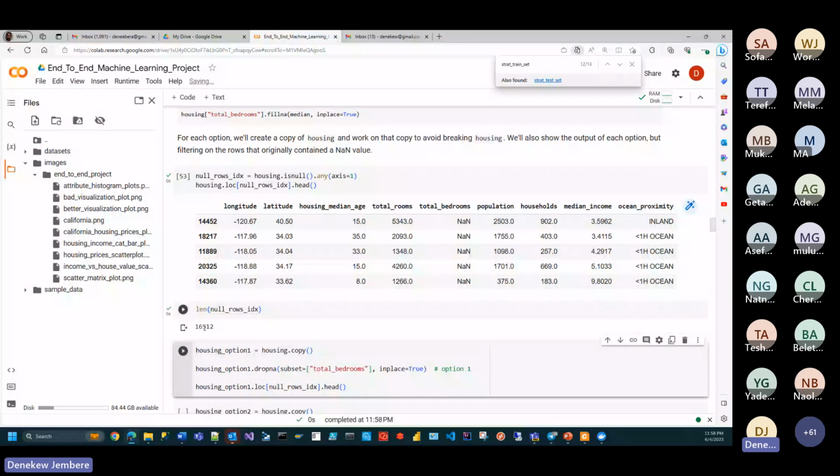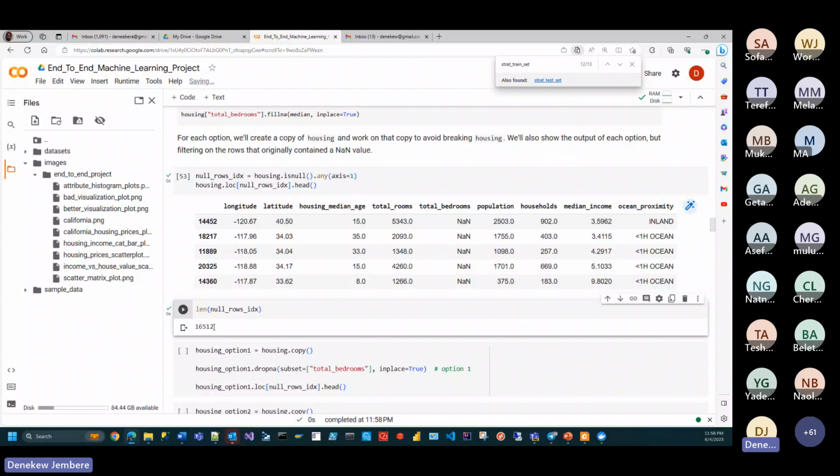There are 16,500. Since we are checking everything, it tells us wherever there is null, which means null is across the data set. This is the total number of the rows across the data set.